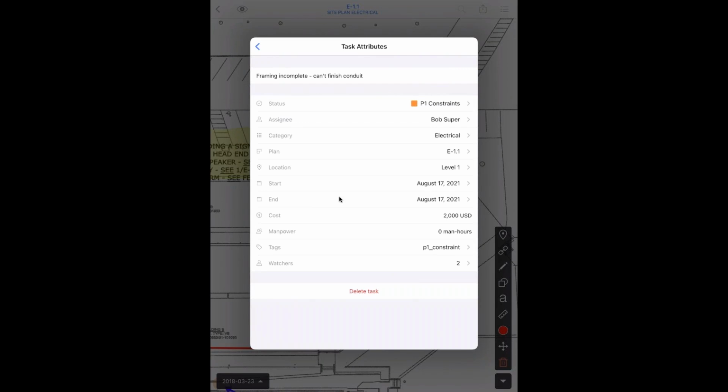You can see I've categorized it as electrical. I've noted the location and included a start and end date. And you can also add a cost so that, say, a couple weeks or a couple months down the line, say you want to pull up, as your electrical subcontractor, all the issues that came up that really prevented you from being able to finish your work. That way you're keeping a record of all the different cost impacts for all these issues that have come up on your project.